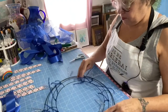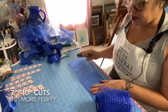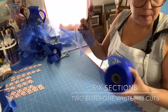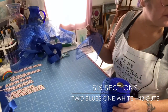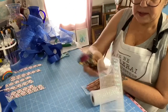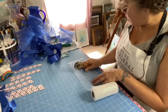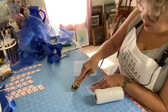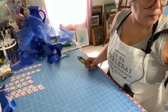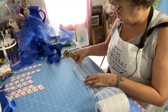Now that you have your form crazy covered with pipe cleaners, now you can start putting your ribbon on there. I'm doing 10 inches. Just cut it like that. So cut out a few of these. You have 6 sections. You're going to be filling them in with 1, 2, 3, 4. So 4 times 6 is 24. But I want to show you the process. This is how you cut mesh. And if you want to go a 6 or 7 inch cut on this, you totally can. I'm just making them a little bit fluffier because I can. So 10 on this one as well, and I've cut a few of these out as well.